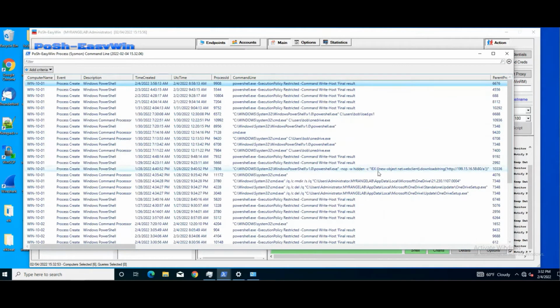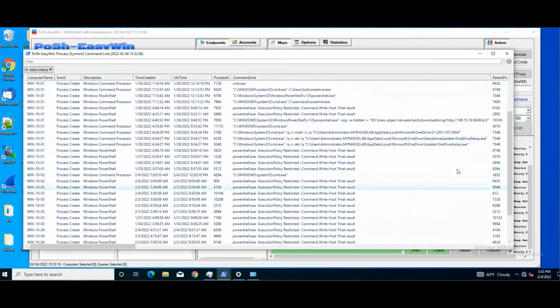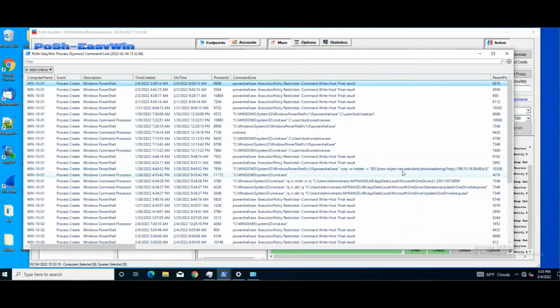And here as well, we can see that this particular user on Win10.01 had some sort of interaction with PowerShell. Looks like downloading something from this destination IP over port 80. Definitely looks suspicious. Probably want to dive a little bit deeper into that and uncover exactly what's going on.